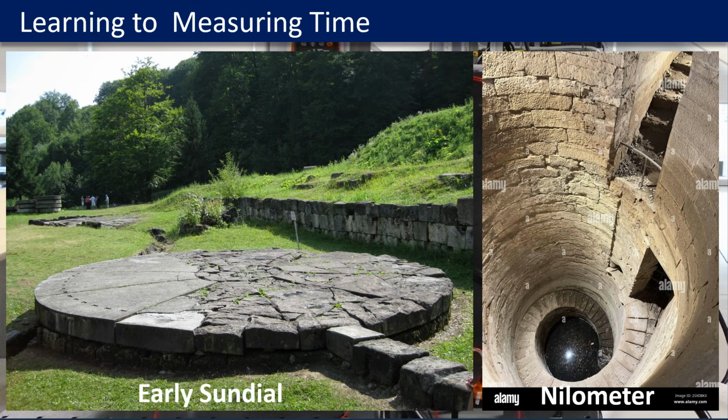They also noticed that the sun rose and set in slightly different places throughout the year. Its height in the sky changed with the seasons, and after roughly 365 days, the pattern repeated. By tracking that pattern, people developed calendars. Time was no longer something that simply passed. It was something that could be measured, recorded, and used.